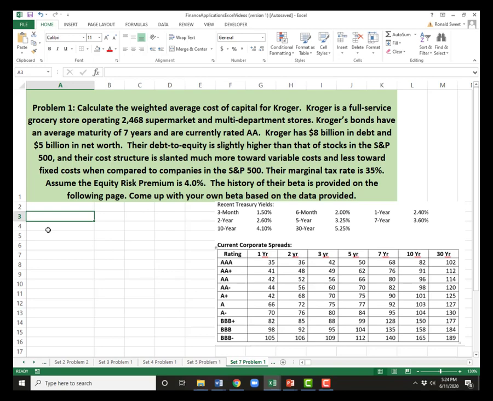Other textbook cases will bring in things like preferred stock, bring in issuance costs, those types of things. Those are really not that important to understanding the concept of cost of capital. So what I encourage you to do, work through these examples, get used to the calculations. They're not that difficult. And then go back to your own firm and ask them how they calculate cost of capital. I know at UTSA it's a much more detailed analysis because when they do the cost of debt, they include not just the debt that UTSA borrows, but also the deposit accounts at their banks, the certificates of deposit, the savings accounts.